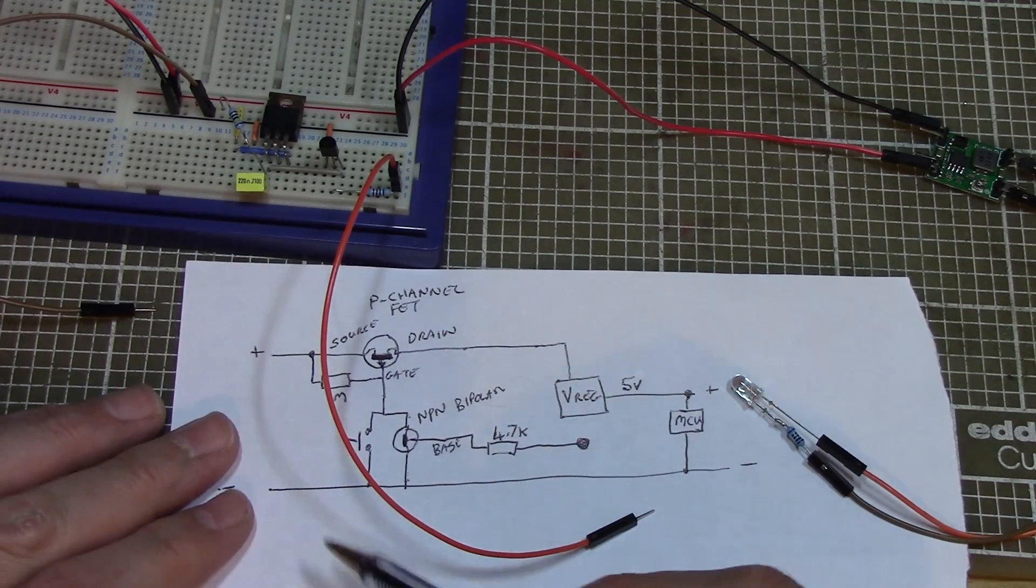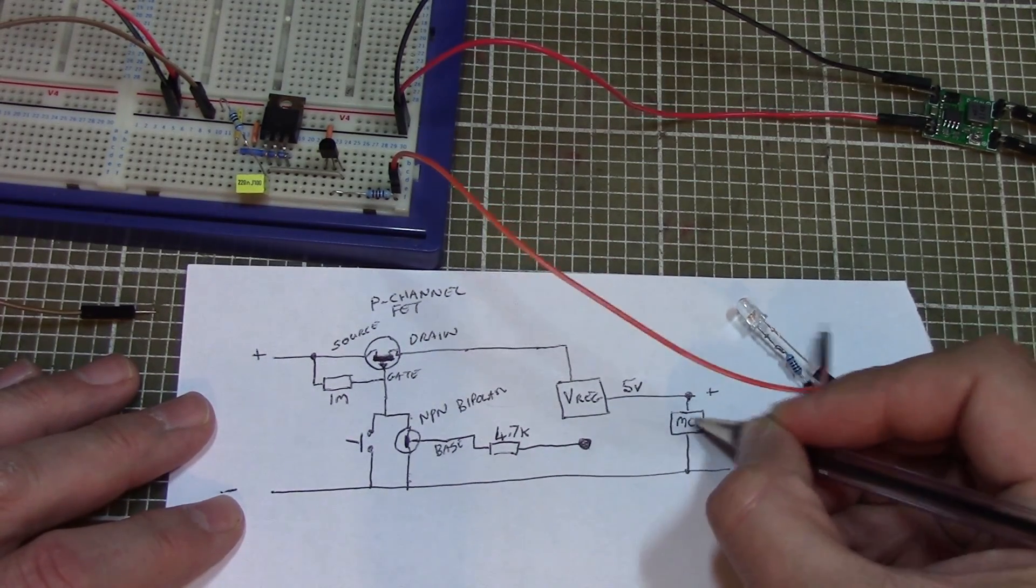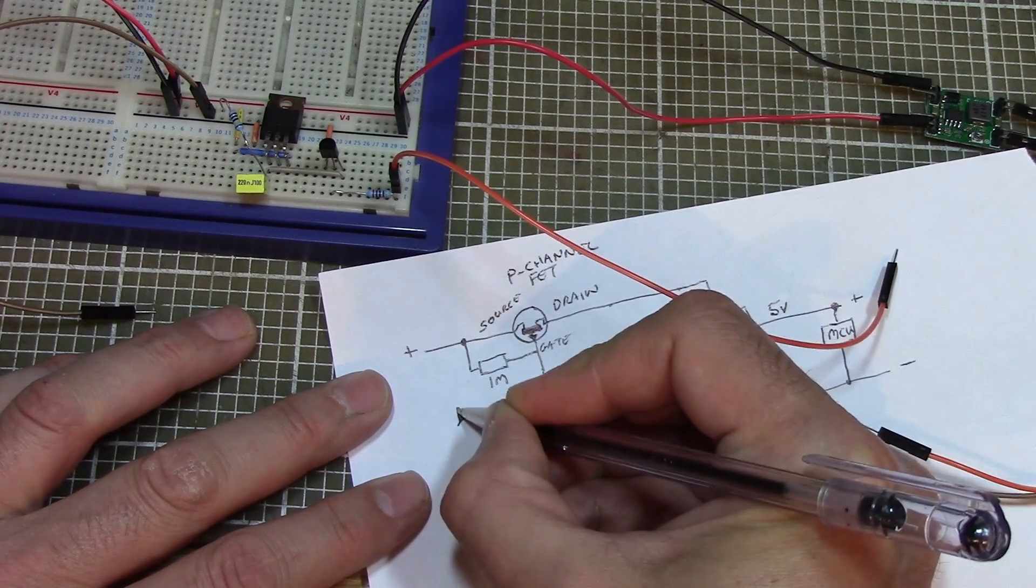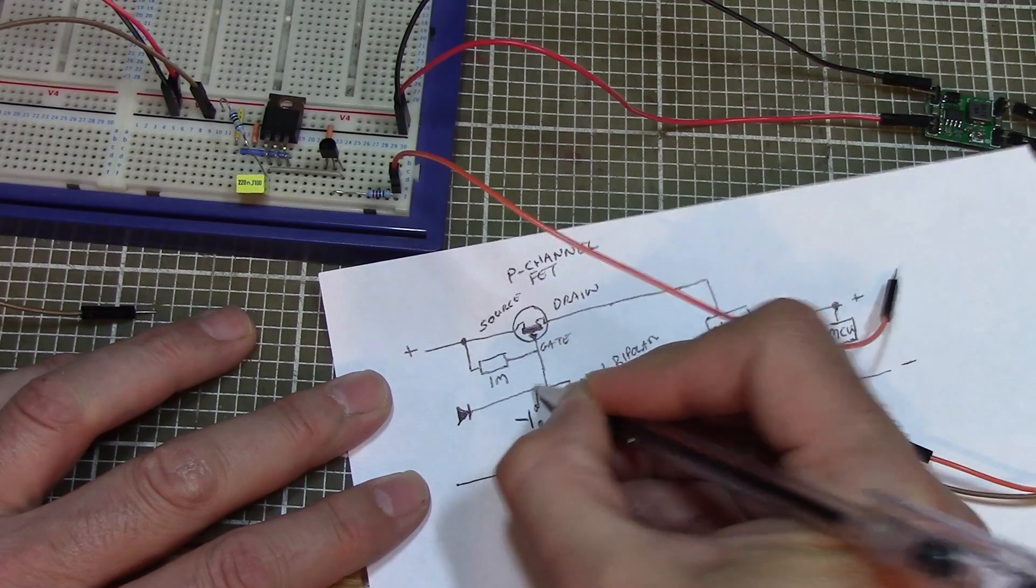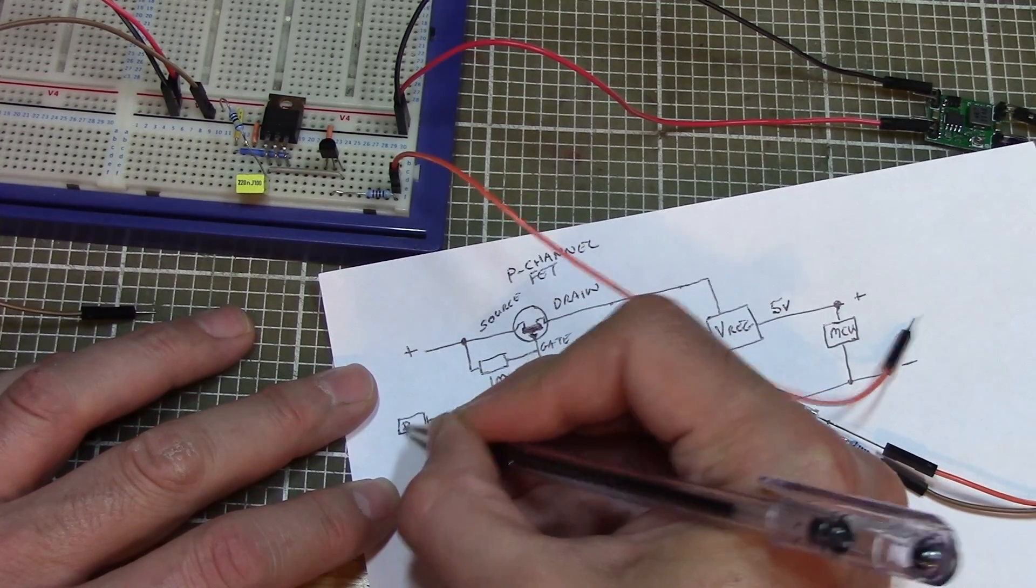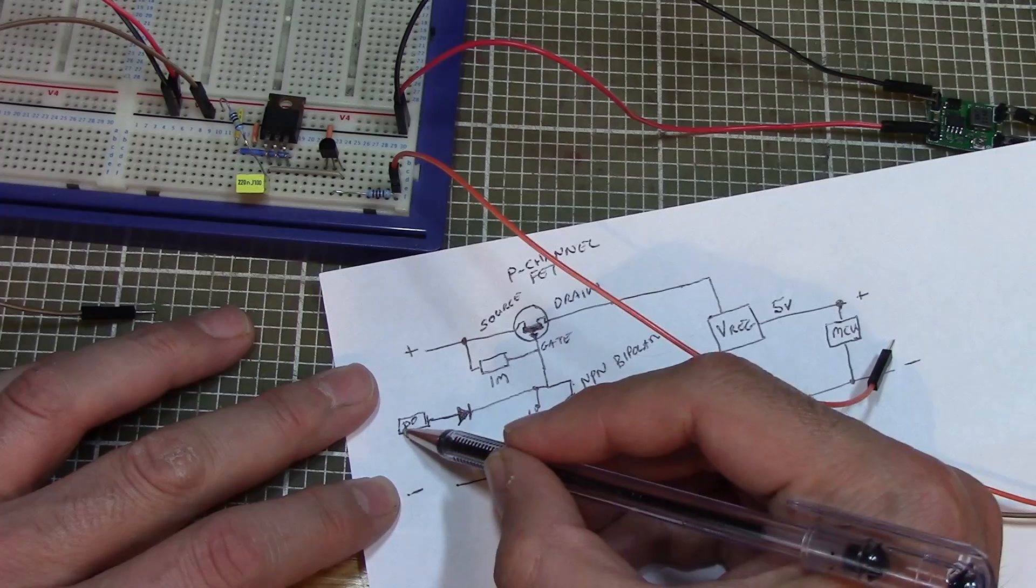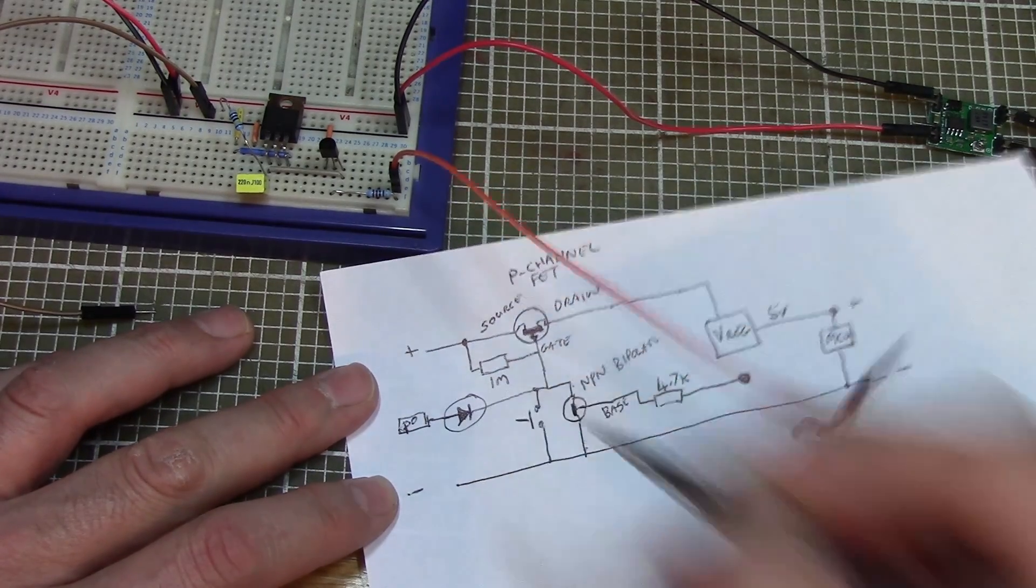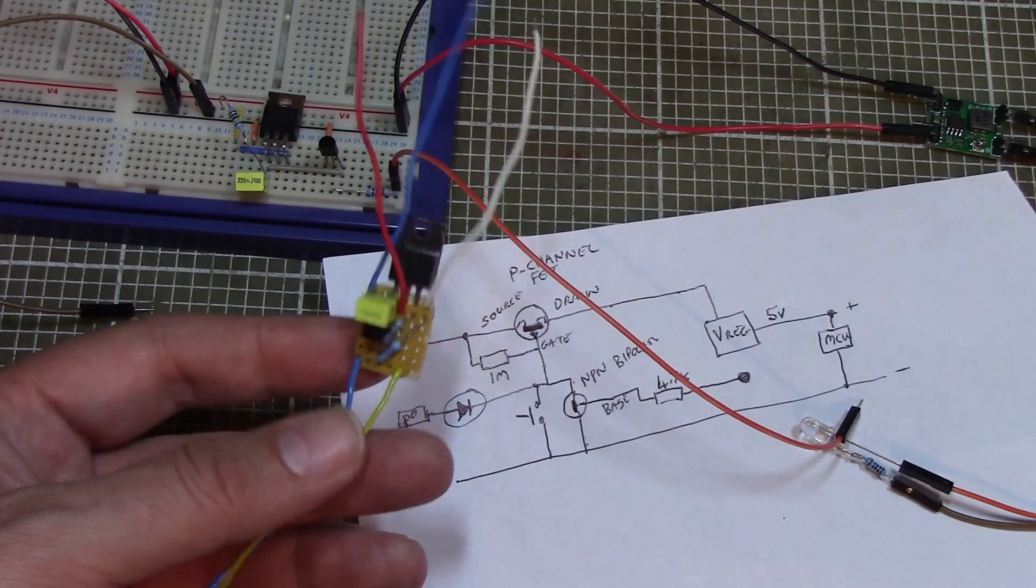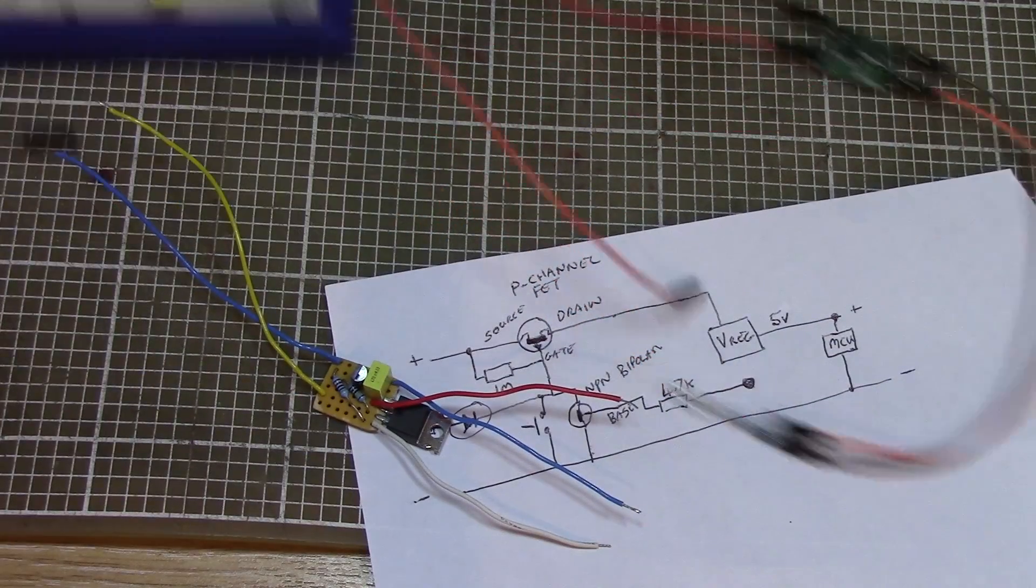Now the last thing we need is a way for the microprocessor to read the state of this button. And what we're going to do is we're going to use something built into these Arduinos, which they've got an internal pull-up resistor. So what we can actually do is we can take a diode here off to this common point here. And this will be connected to a pin on the Arduino processor. I'll just call it P0 for now. And this will be pulled up high. And then when this switch is closed, that voltage will drop low. And we'll be able to read that from the processor. So I just need to add in this diode into the circuit, and we'll be in business. I've already actually made this onto a bit of breadboard, everything but the switch and the diode, because I need to take to pieces my son's toothbrush timer to actually complete this circuit. So I'm going to move off the breadboard and finish this off now.